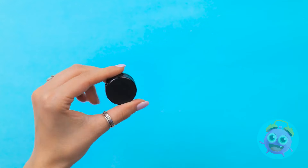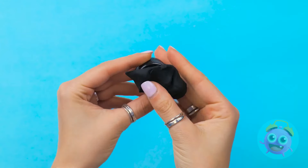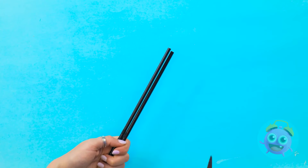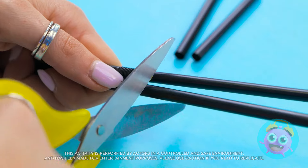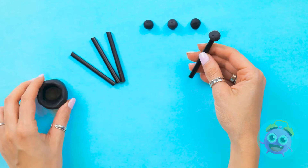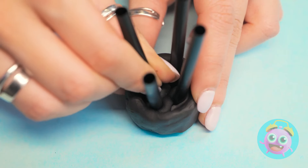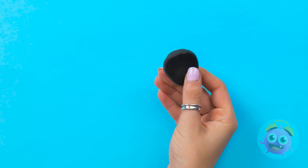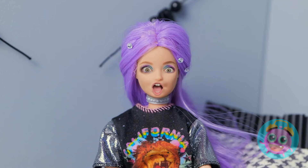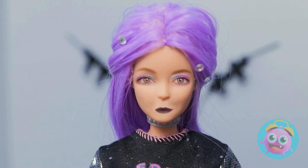I almost forgot — I need to make you a chair. I have a soda cap — this'll do the job. I've got black modeling clay. I'll mold it around the soda cap — this'll be the top of the seat. Now for the rest — I'll need some straws. I'll cut off a small section — that looks about the right size. These'll be the legs of the chair. I'll roll a piece of modeling clay and stick it to the end of the straw, then put it inside the soda cap. I want it to be a stool, so I'll use leftover modeling clay on the back of the chair. Here you go — it's exactly what you wanted! Everything's ready. Go ahead, put on your lipstick. Thanks, Meg! Whoa, this looks amazing!